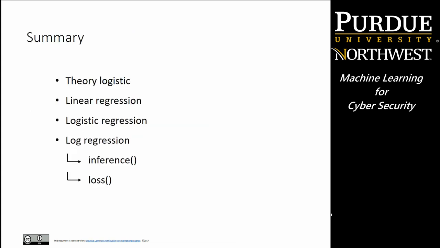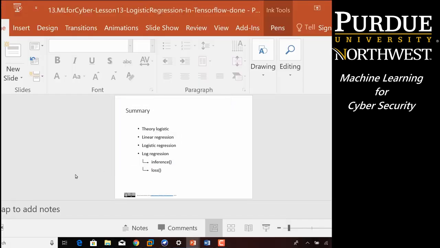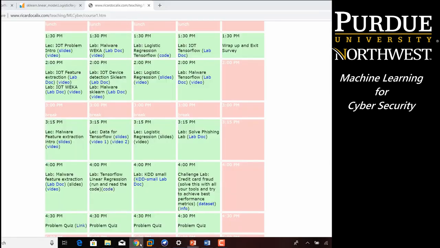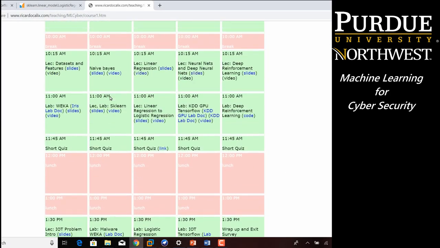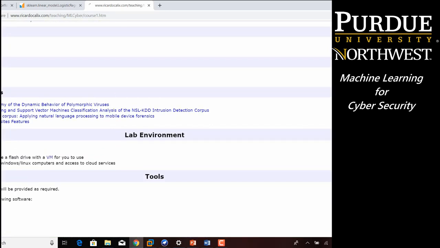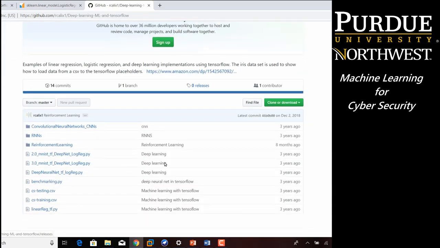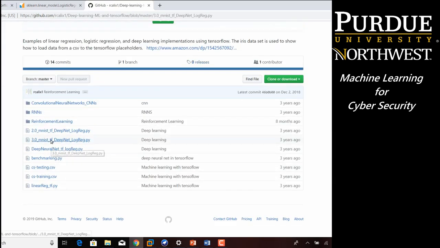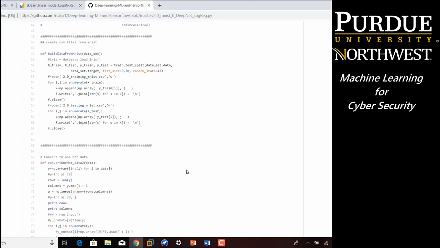Okay, so actually, that should be in one of our code examples. So if I go to the GitHub, let me see if I can find it. I think it's probably in this one.